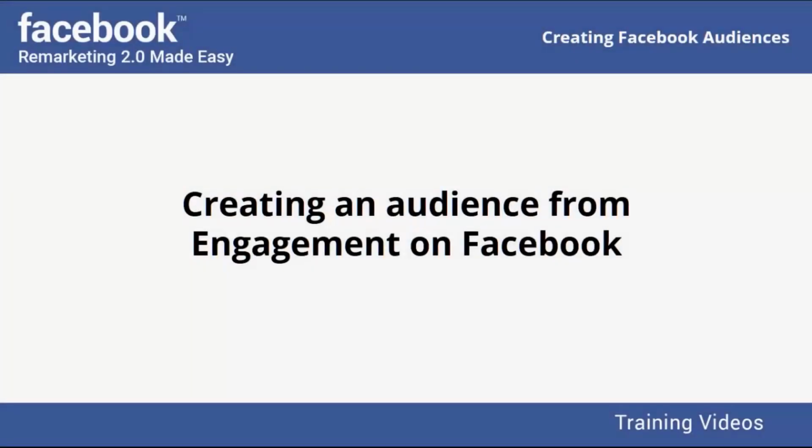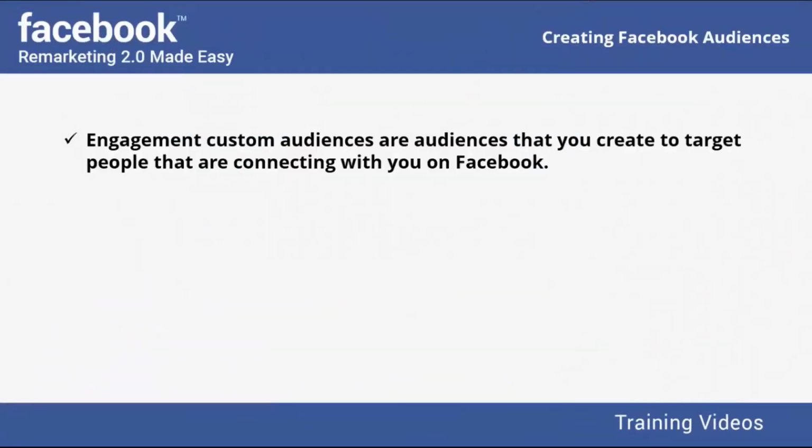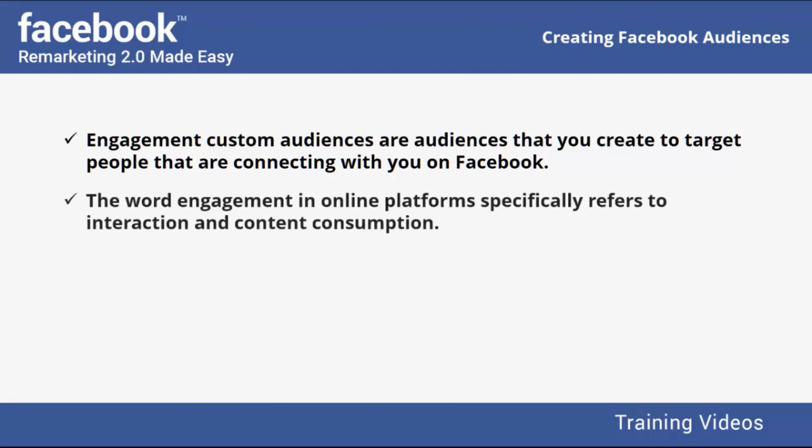Creating an audience from engagement on Facebook. Engagement custom audiences are audiences that you create to target people that are connecting with you on Facebook. The word engagement in online platforms specifically refers to interaction and content consumption. For example, you can say that you engage your fans when they interact with your posts, when they comment on your publications, when they watch your videos, when they post something on your page, and even when they contact you.